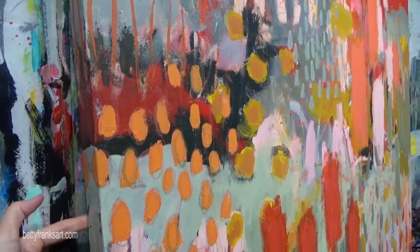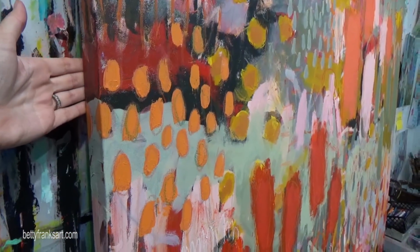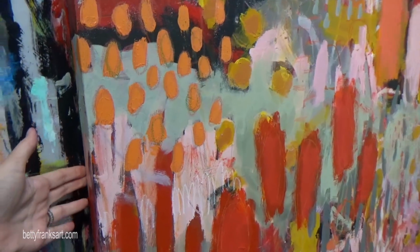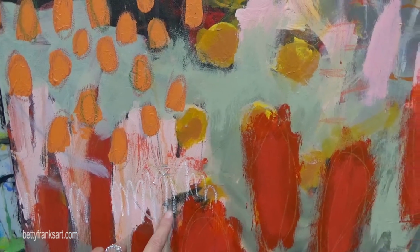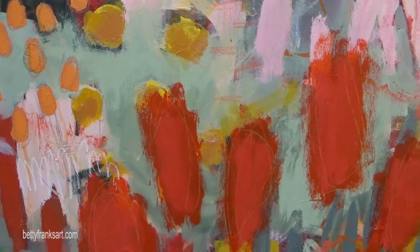So I'm going to pull it away from the wall just so you can see that the sides are all painted. You can see that white is the China marker that I added at the very end there.